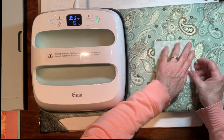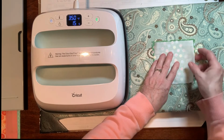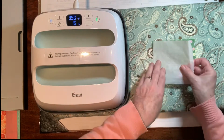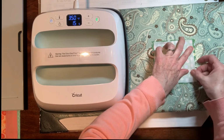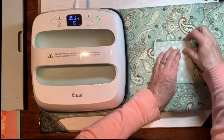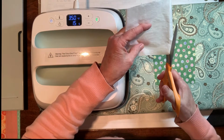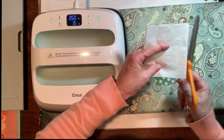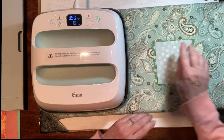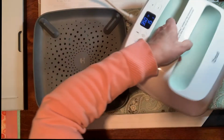Now, when you cut your Pellon, you want to make sure that it is slightly smaller than your fabric piece, because I don't want to get any of that adhesive onto my ironing mat. So I'm going to cut it down just a bit to keep it off that mat. So my Pellon is slightly smaller than my fabric. Now I've got my press ready.